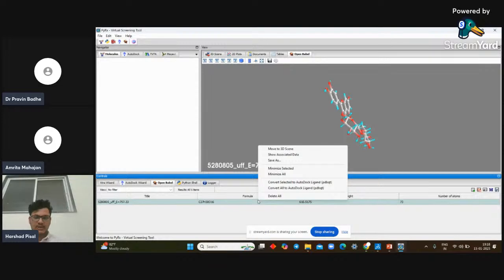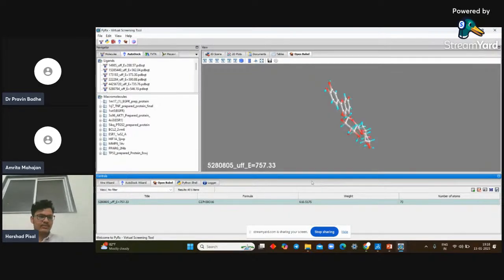Now we need to convert it into PDBQT. So there is the option convert selected to AutoDock ligand PDBQT. We have to select that one. So here is our compound. I will remove the old one from the software.